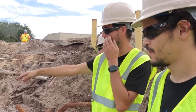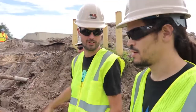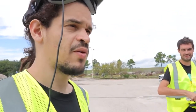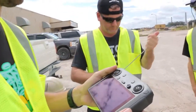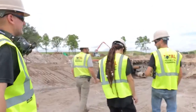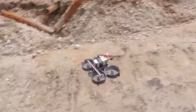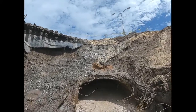They emphasize not losing the drone since no one can go in to retrieve it — the excavated pipe could bury someone alive. The DJI smart controller is used to get video out to a screen from the goggles, plugging in via USB into Edwin's goggles for a live feed during the flight.